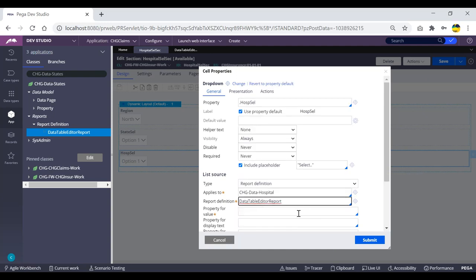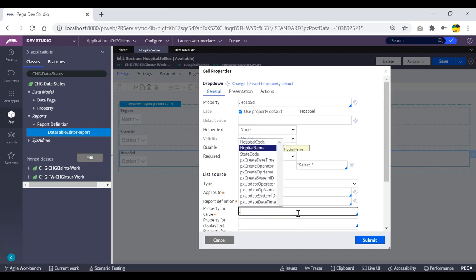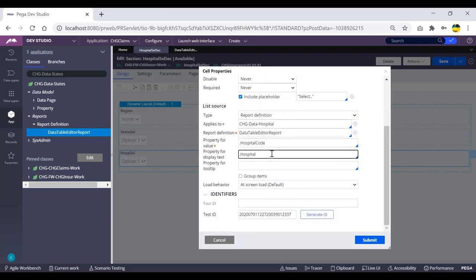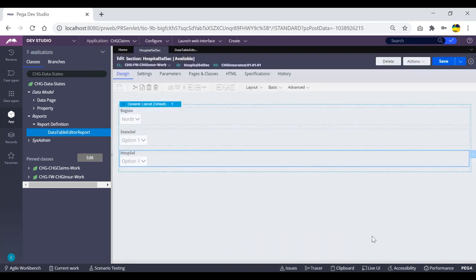So understanding both of you, this is for the source, and this is for display. Yeah, what Uma, you're saying something? So just submit and save.